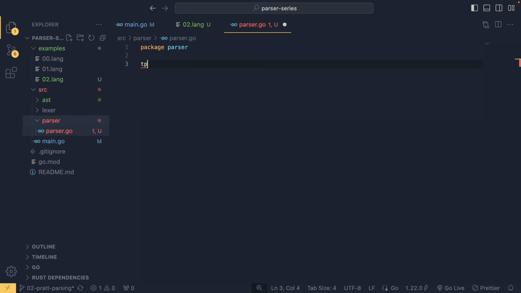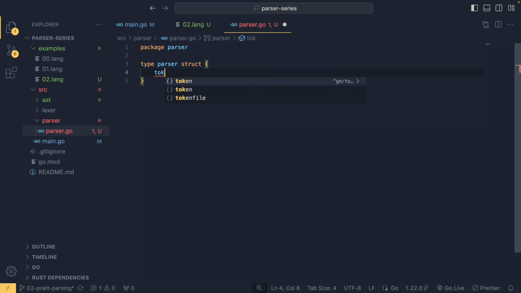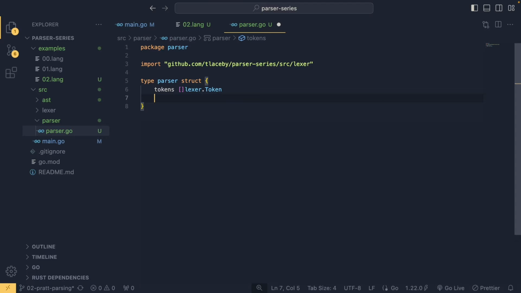What I want to do is first define what a parser is. A parser is a structure. It's not public. I don't want this to be public. I want to instead call a function which returns the AST nodes. I don't want to expose the structure. Inside of this structure, we're going to have tokens, which is a slice of lexer.Token, and the position is an int, just like it was inside of the lexer. So we're going to keep track of all the tokens which we built during tokenization, and the position. And this is all we need for our parser.